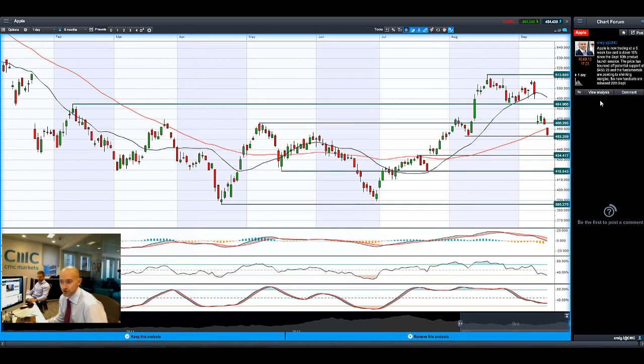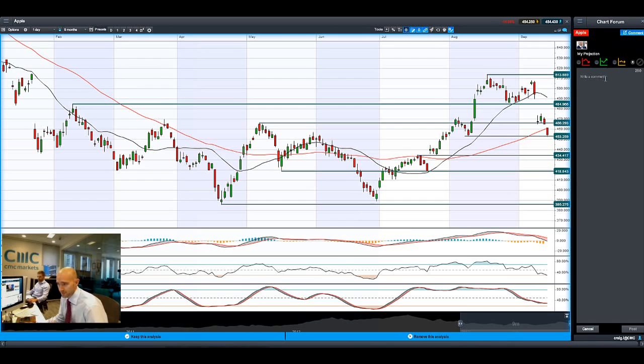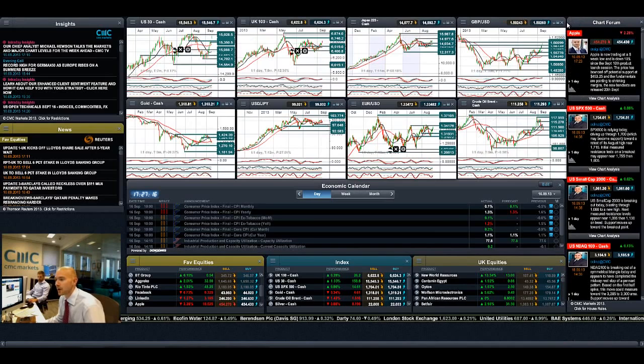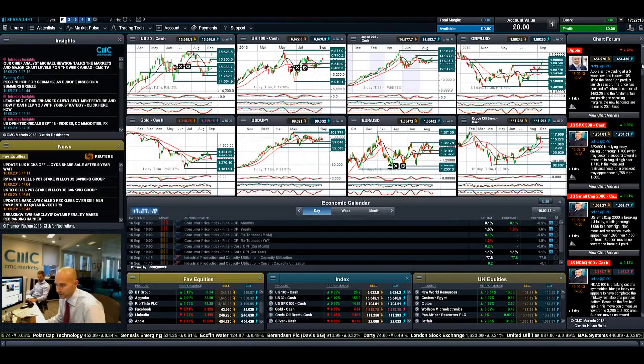Now, as a person who's consuming this information, I've got the ability to comment on there. I can click comment, write a whole bunch of information there, choose my own projection about where this is going to go, and post, and effectively it allows you to build up a community and communicate with other traders. Predominantly, I'm seeing a lot of traders utilize this as a way to look for new technical trade setups, and it is something that I think can be quite beneficial for many traders out there.